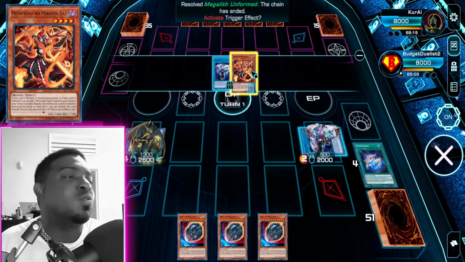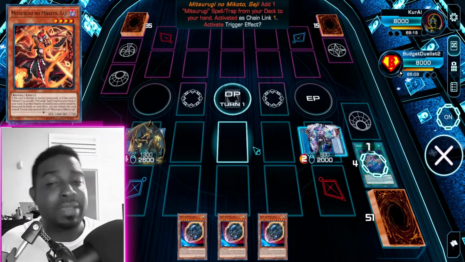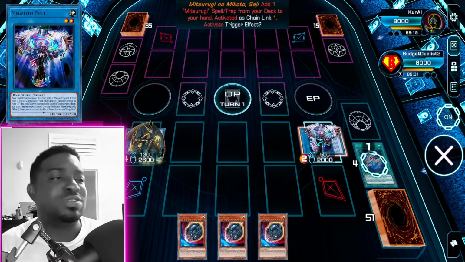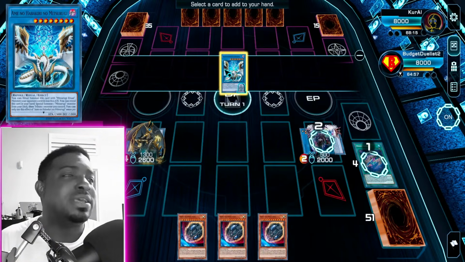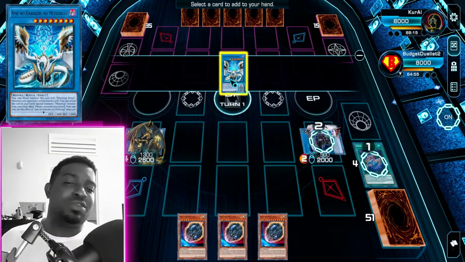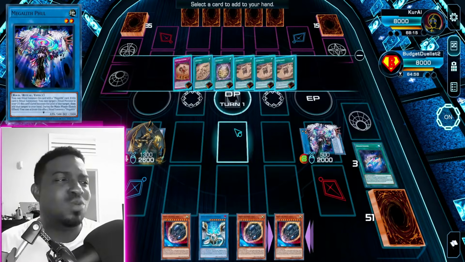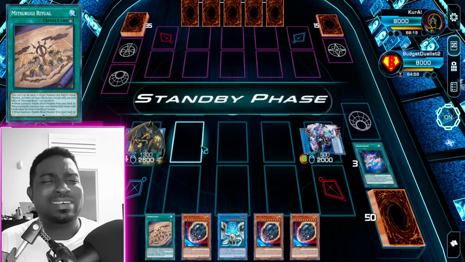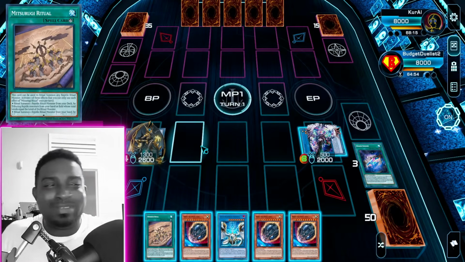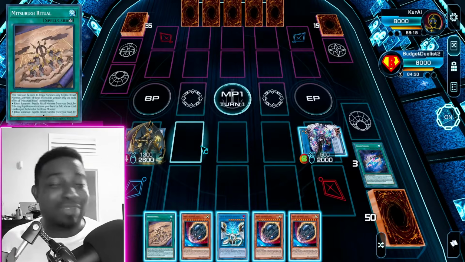Yeah, chain link 1, we are going to get Zaji to add to our hand one of our Mitsurugi traps or spells, and chain link 2, our Megalith Fool is going to return to our hand one of our ritual monsters from the graveyard, which is a copy of our Habikiri, and we're going to add a copy of Mitsurugi ritual.